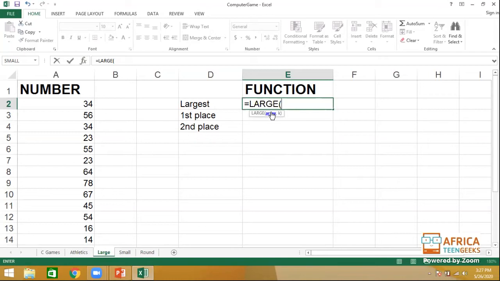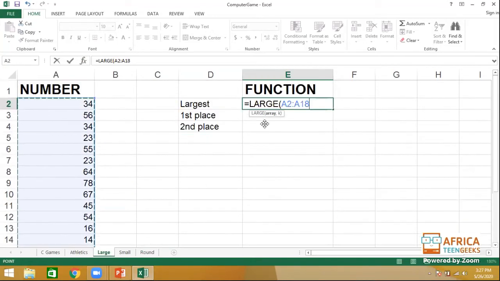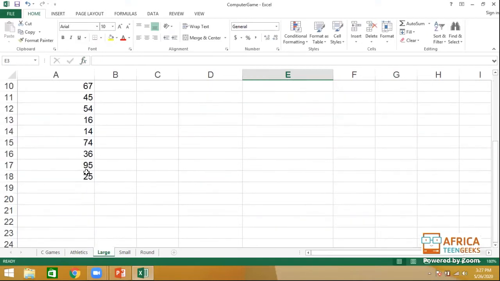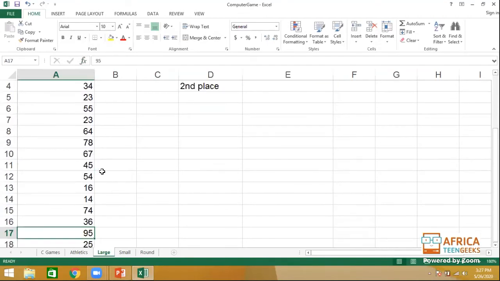The array of cells is basically just the cells that you want the function to look at. So the cells that I want the function to look at are all of these cells over here. I've selected all of my cells, and then I'm going to say comma, and I'm looking for the largest. So largest represents number 1, and I'm going to enter, and it's given me the value of 95, which, as I can see over there, is the largest value.